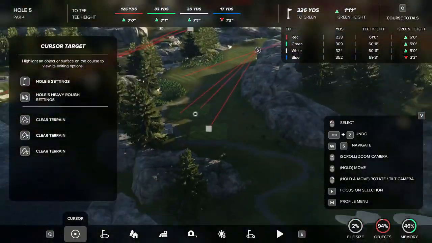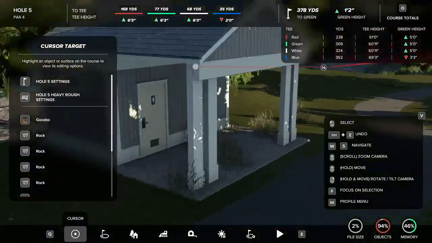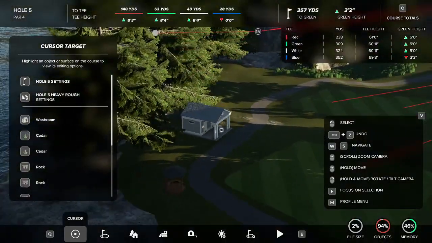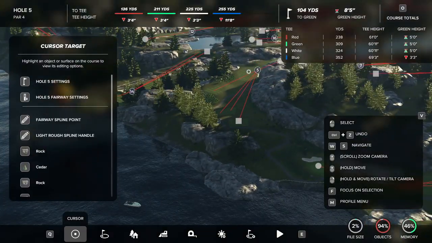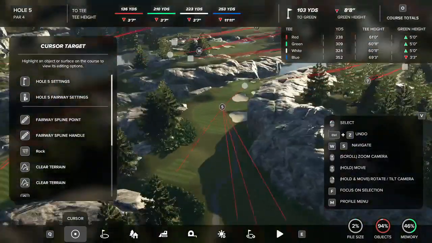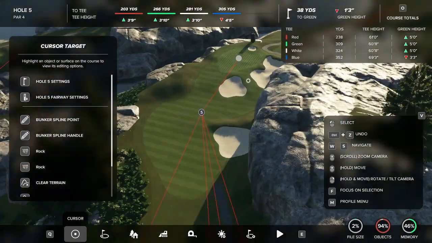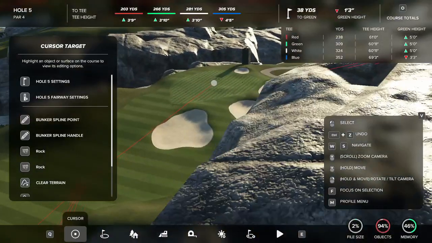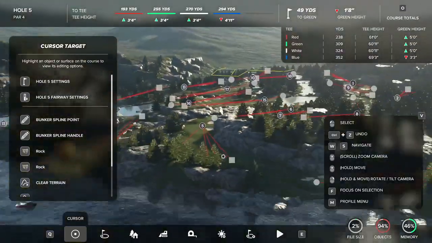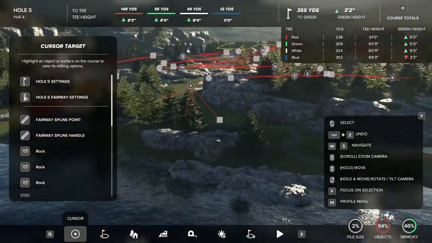On to the fifth hole here. I usually add my little washrooms every 4 or 5 holes, as is on a real golf course usually. So this hole right here is a drivable par 4, but a hard drivable par 4. Even in the new game, the old game it was almost impossible. But your landing area is this little strip right here, and from the tee box, it doesn't really feel like you can get it there.